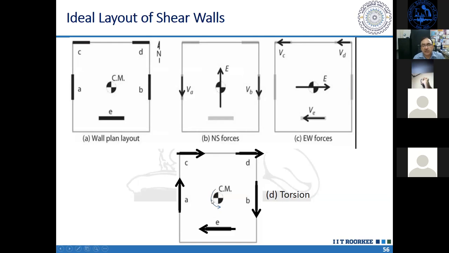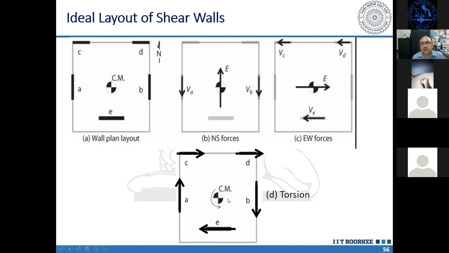Now, let us say we are giving a moment here. I apply a torsion at the center. Then what will happen? All the shear walls will resist the force. When it tries to rotate, the floor slab will try to rotate. The shear walls will oppose that, and those will have forces in the same direction, such that it is opposing that rotation which the torsion is trying to do. And the torsional resistance will be equal to force into lever arm.